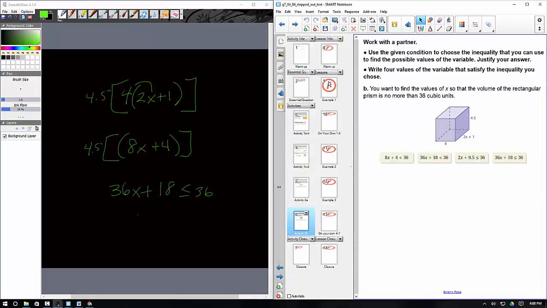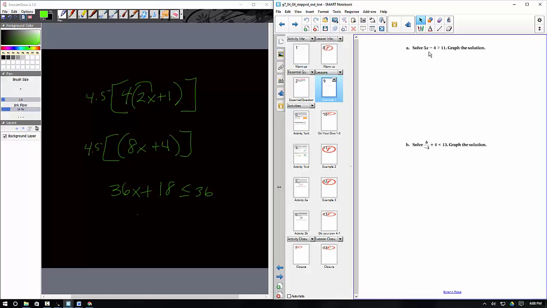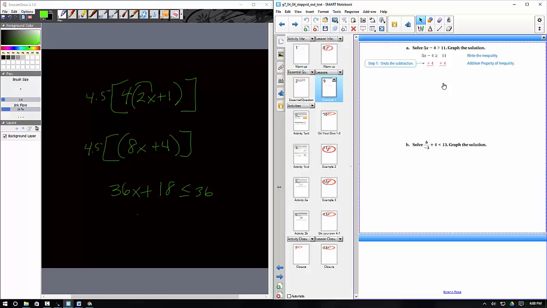So that's really what we're doing today, and we're going to go through now and try to solve a few more. So I want you to go through and try to solve this, so press pause and solve it. Alright, so hopefully you went through and tried to graph this out and everything, and the first thing you notice is you had to add 4 and then divide by 5. And so I get x is greater than or equal to 3. And it looks like this.